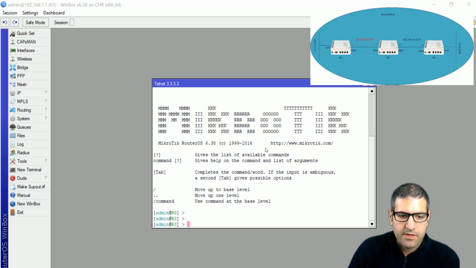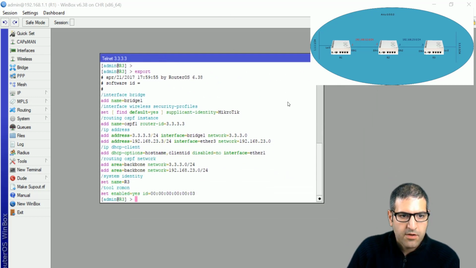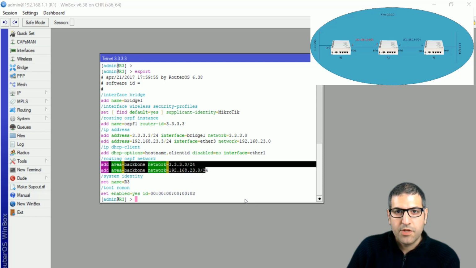And I'm now in router 3. If you want to be more sure, we can say export. Here it will give me the configuration on 3.3.3.3, which is, for example, the router ID that we have put on OSPF. We can see here the IP address on Ethernet 3, and here the configuration also for the OSPF on router 3.